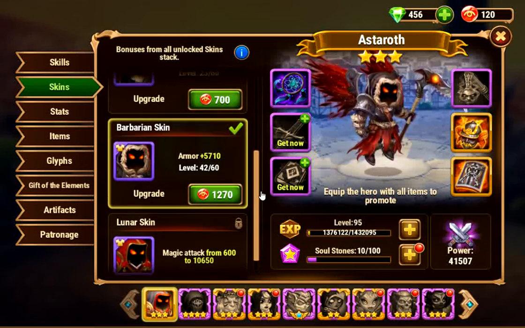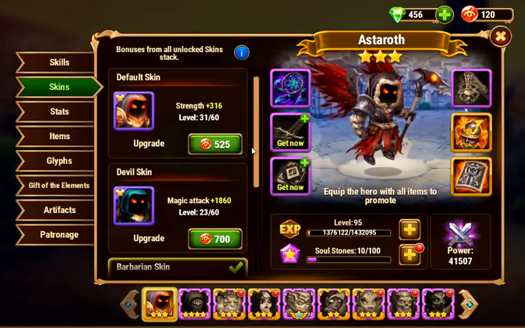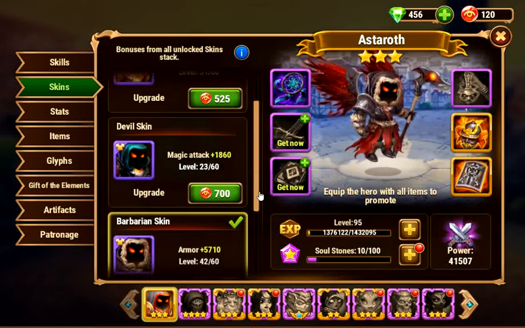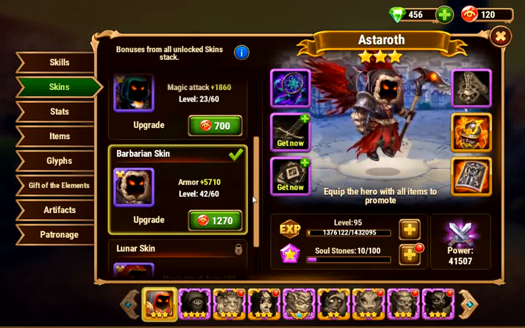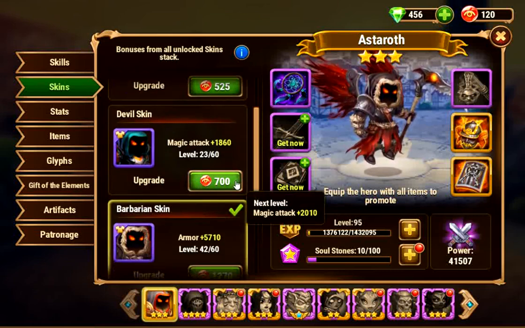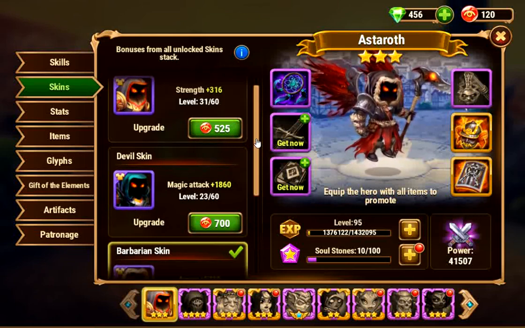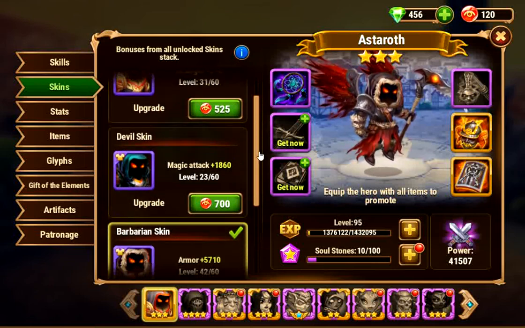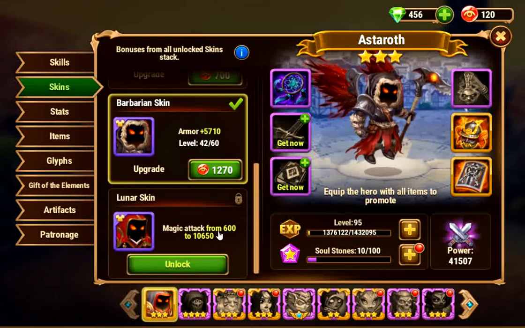Now skins. He has magic attack from the lunar skin. The barbarian skin gives him armor. Magic attack again from his devil skin, and then his default skin just gives him strength. I've invested kind of equally into everything except the lunar skin. Not really equally, kind of in steps. Devil skin is approximately 20, then his original is 30, and his barbarian is 40, because what is a tank without armor? So your probable best needs right now are barbarian.